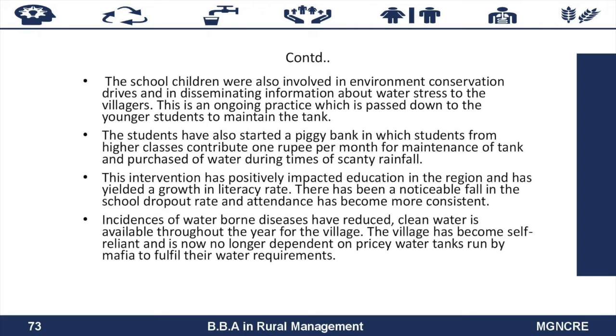This intervention has positively impacted education in the region and has yielded a growth in literacy rate. There has been a noticeable fall in school dropout rates and attendance has become more consistent. Incidences of waterborne diseases have reduced. Clean water is available throughout the year for the village. The village has become self-reliant and is no longer dependent on pricey water tanks run by the mafia to fulfill its water requirements. So these are the positive impacts of the program.